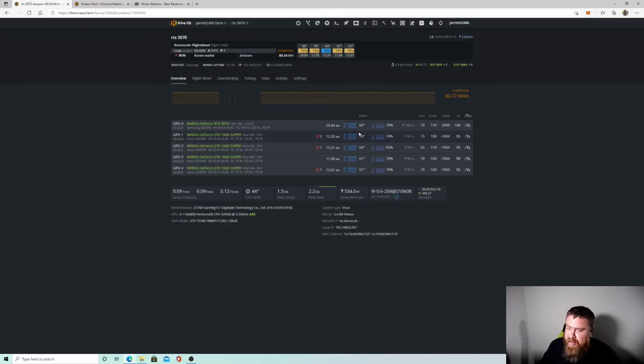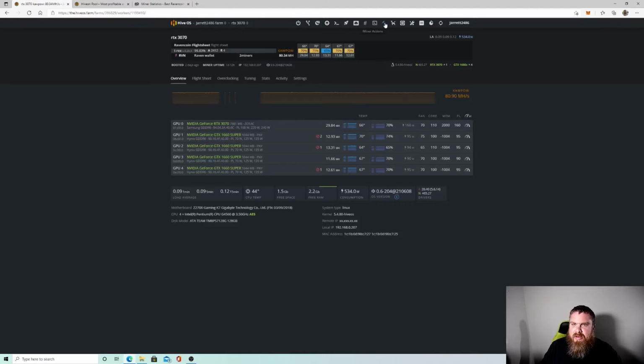So my house is air conditioned still, but these temps are in an air conditioned house and it's in a room all by itself now. So I'm still getting pretty high temps and I try to keep my fan speed as low as possible. So I'm not gonna burn these fans out anytime soon. But so anyways, let's get into it here.